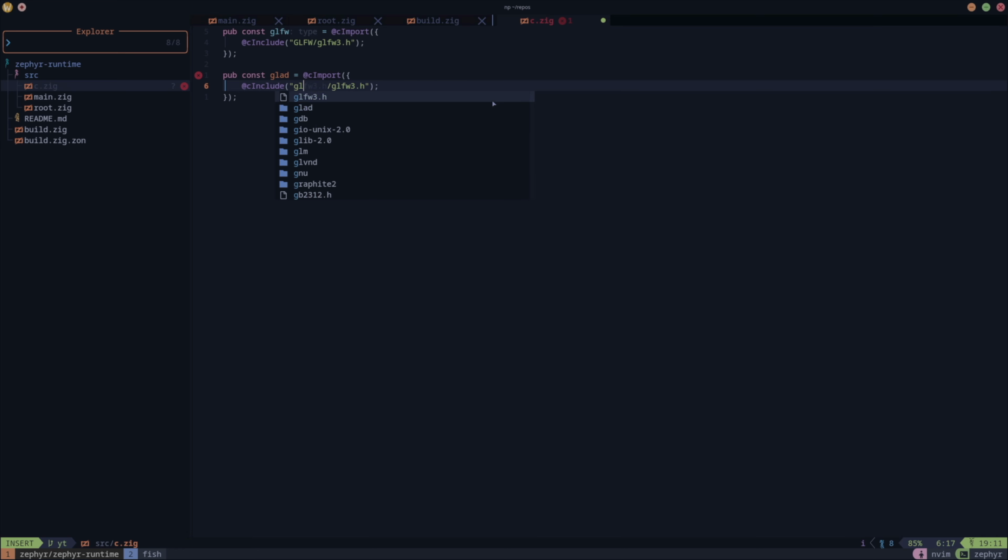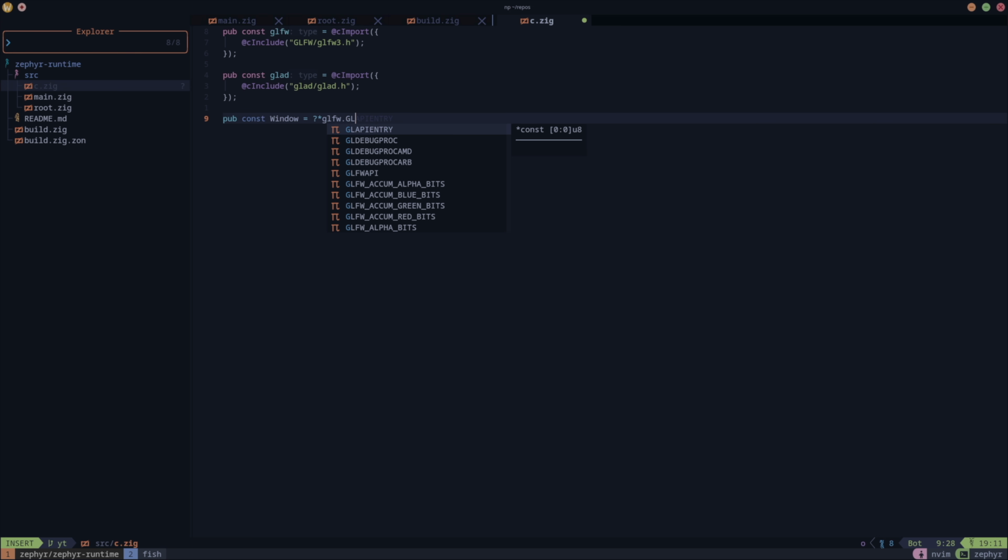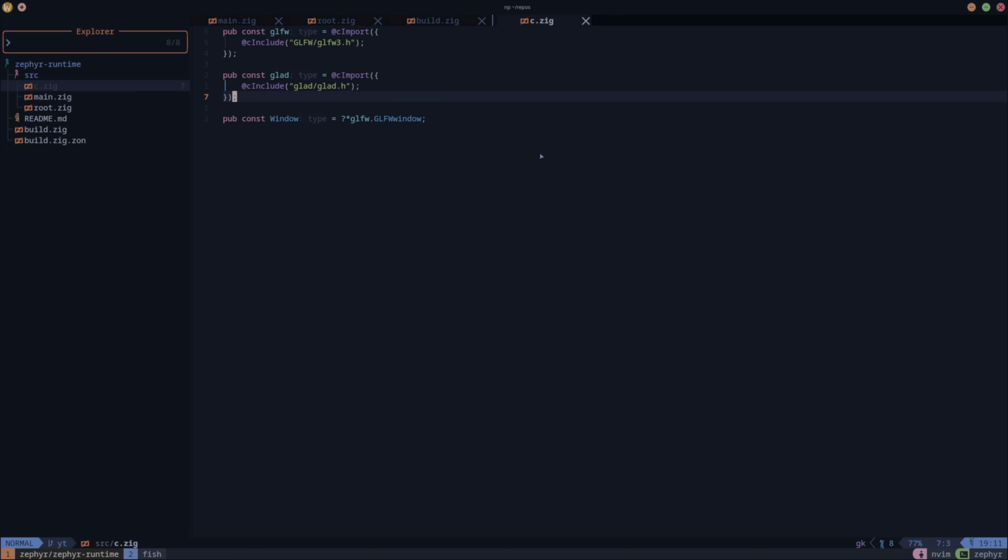So I think it's glad/glad.h. Okay, and one other thing I'm going to do is we're going to be working with GLFW windows, and the way it gives it isn't the cleanest. So just to help our code and help us typing, I'll do GLFWwindow as a type. So this is just a type for us. Okay, and that's all we're going to do here.